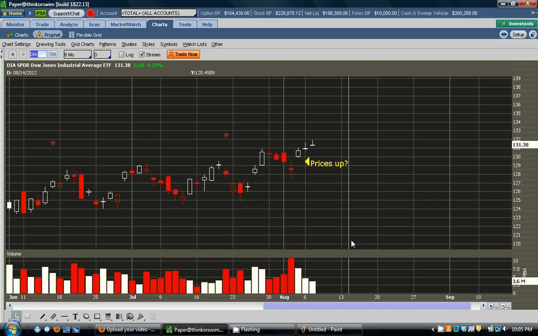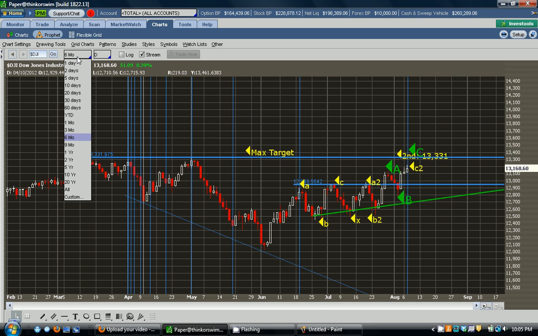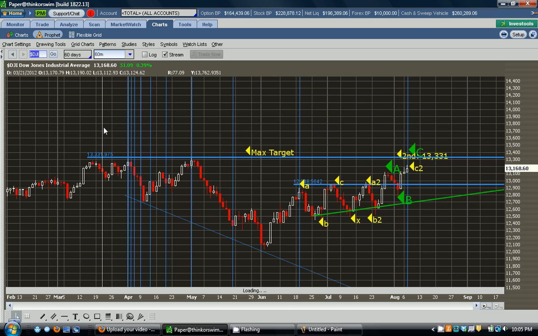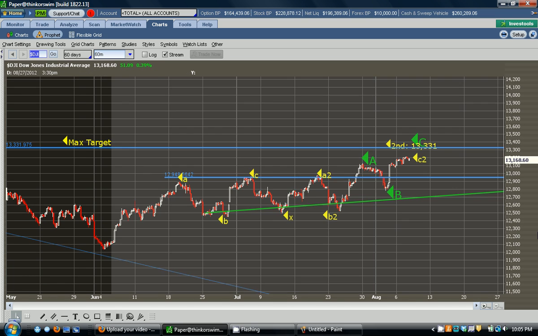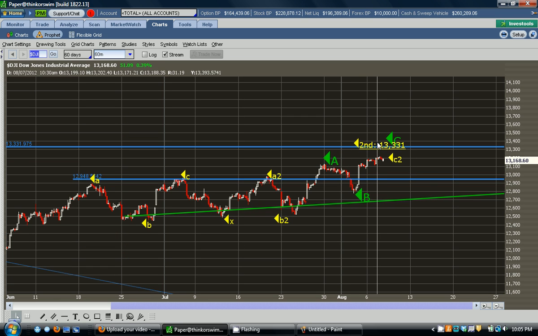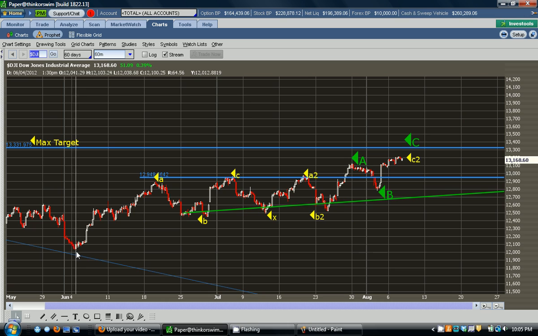Let's actually take a look at the Dow Jones and move into a 60-day chart. And I want to explain what is going on here and why this level is being so stubborn. So this is the Elliott wave analysis. You see the wave counts. We have a 7-wave upward correction at this point. That's what I believe it is. So we have A, B, C, and then wave X, and then we have another A, B, and we are currently in a C right now.